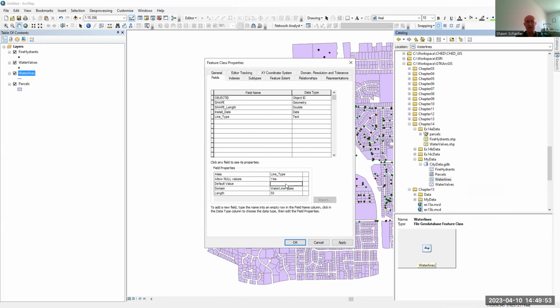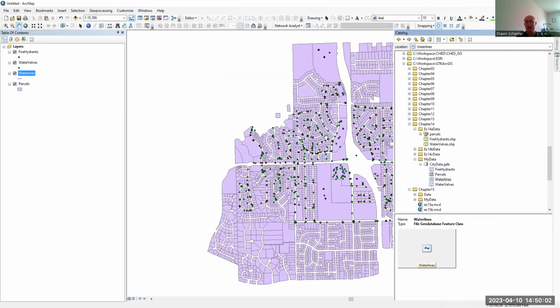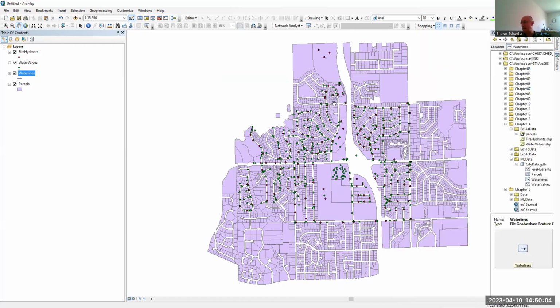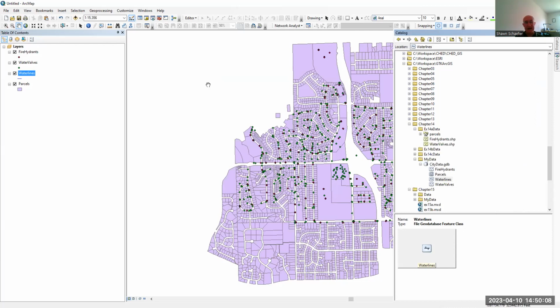And then it also wants to know, do you want to use a default value? We're going to put in M for main. So every time we add a feature, it's going to be of the main type, right? You can change that, of course, but that again saves you data entry. If most of your lines are going to be mains, then you can add them, right?